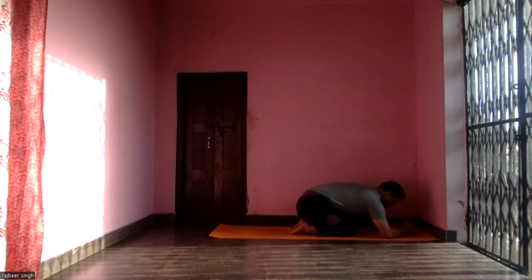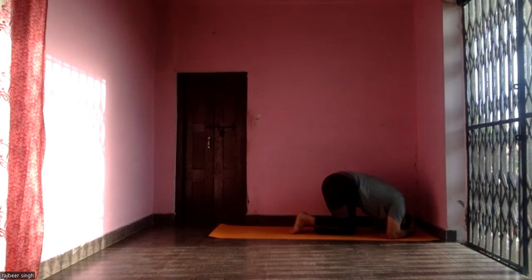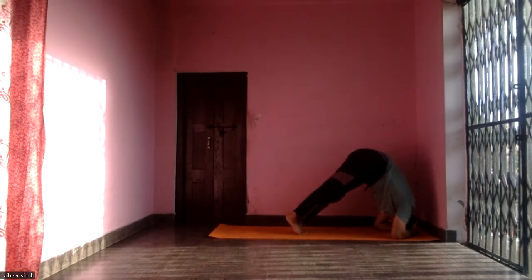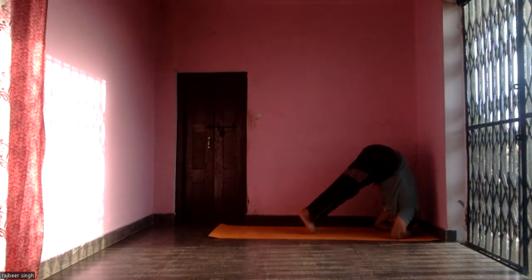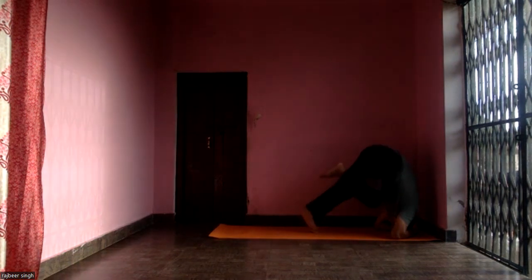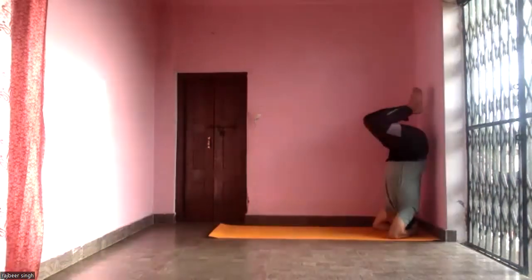Now, place the top of the head down and back of the head against the hands. Tuck the toes in, lift the knees up, and walk forward till the back becomes straight. Bend the knees one by one or together to the chest. And when you're ready, move the knees up and straighten the legs up into the headstand.